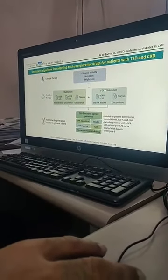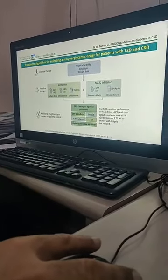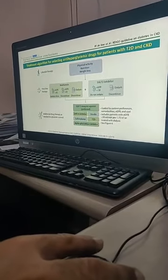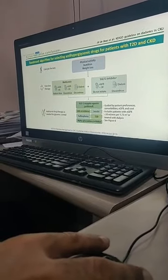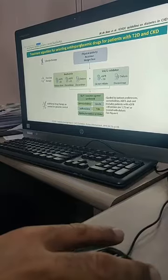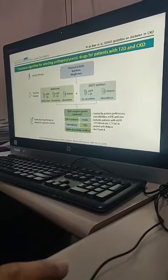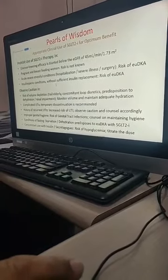The treatment for the nephrologist, they have a very important guideline. If you have an eGFR less than 30, then you have to stop metformin. Again, the same is true for SGLT2 inhibitors. They should be discontinued, should not be used if you have a high creatinine level and an estimated GFR less than 30. In those cases, you have to use sulfonylureas, which are better, or gliptins. So this is a caution to be taken in patients with kidney disease.